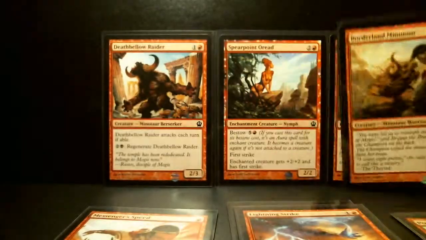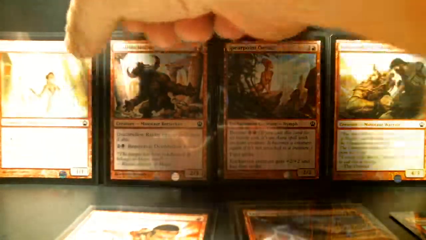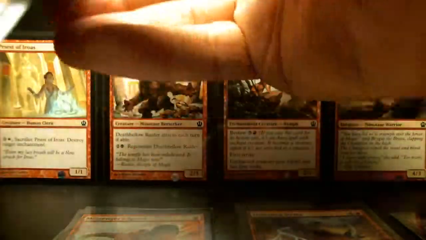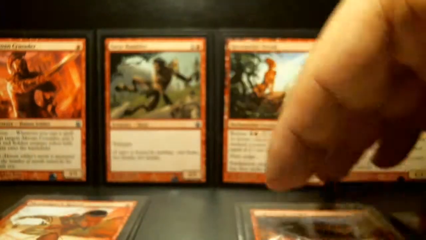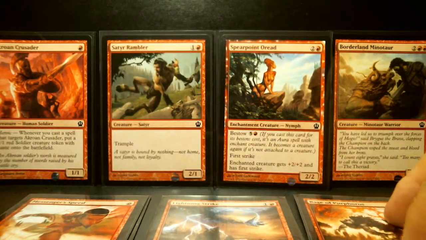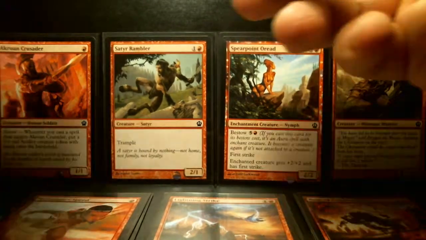So this is why I would play it. White, red. So finally the priest can find its deck. Sorcery, another creature, another. So that's a really nice creature count. And that's not even the better part of it, because the white creature count in these 6 packs is outrageous. I think I pulled like 12 or something.